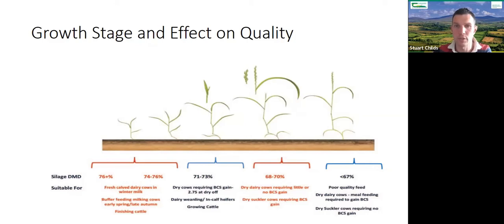And if we need to put in a little bit of silage, bales are a fantastic use at that stage, from the point of view that you're not feeding a lot of it and you're not having to go to the bother of opening a pit and exposing a pit to air, which is going to start causing deterioration. So those high quality bales are part of that strategy.